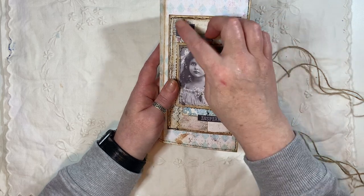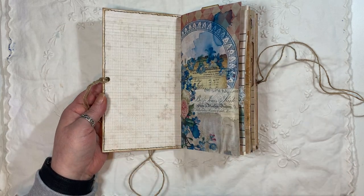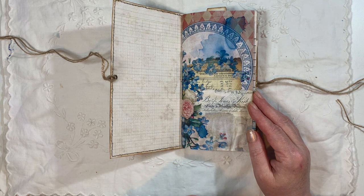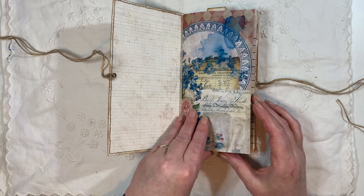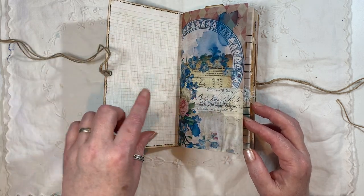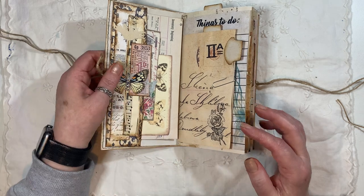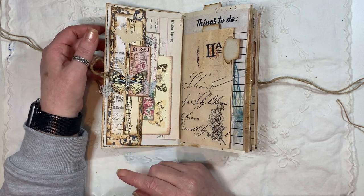It's all been stitched — there's some stitching on the topper as well — and it's all been inked around. The paper on the inside is from Bohemian Crafting, from one of her vintage ledgers collection. I've used some Tsunami Rose which I think is from Charming Fragments — you can get that in normal size or TN size, and I've used the TN size. I think I'd shrunk it down just a little bit because the journal measures seven and three quarters in height. I must have printed that a little bit smaller, and I think I'd done that on my laser, which shows you how long ago that was because my laser hasn't worked for quite a while.